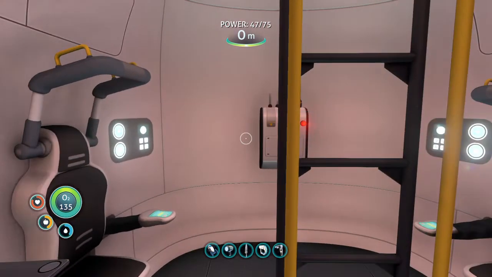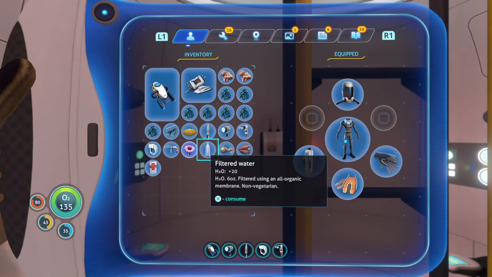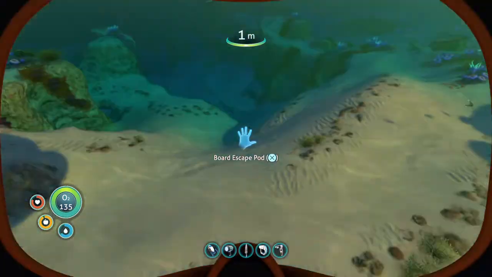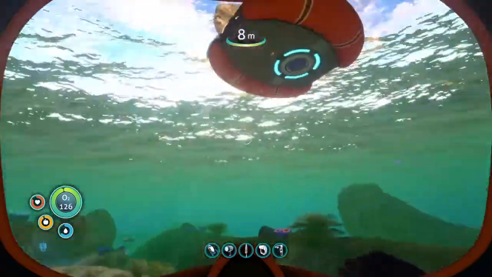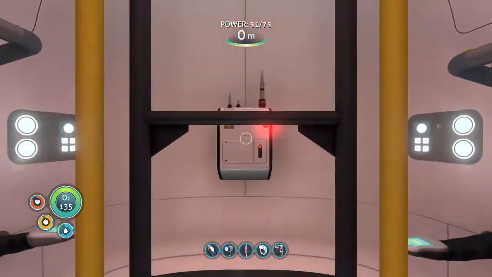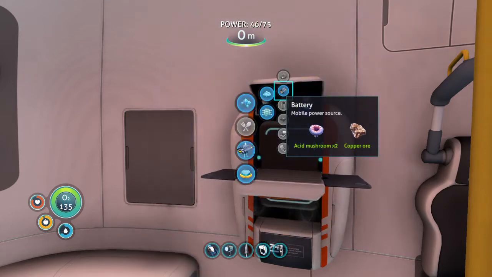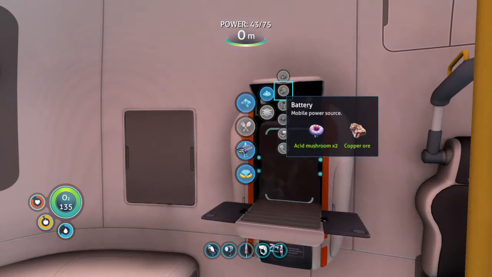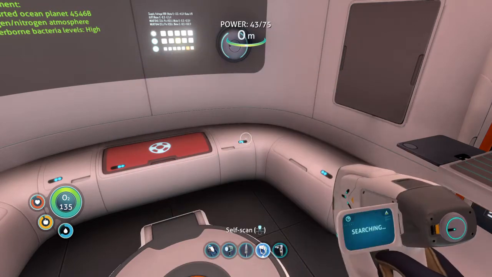I'm just looking for more copper. Was that copper that I picked up? Yeah, it was 2 copper. Alright, I have enough to make the batteries now. So what we're going to do is eat these, eat that, go back out, grab some acid mushrooms from right here. Kerplunka, kerplunka, kerplunka. Go back in here. Make the batteries. 1 and 2. And now I'm going to switch out my old batteries for the new ones. There we go.